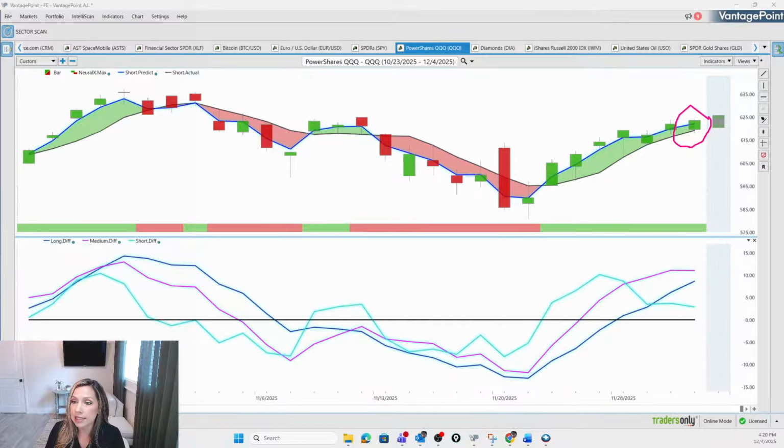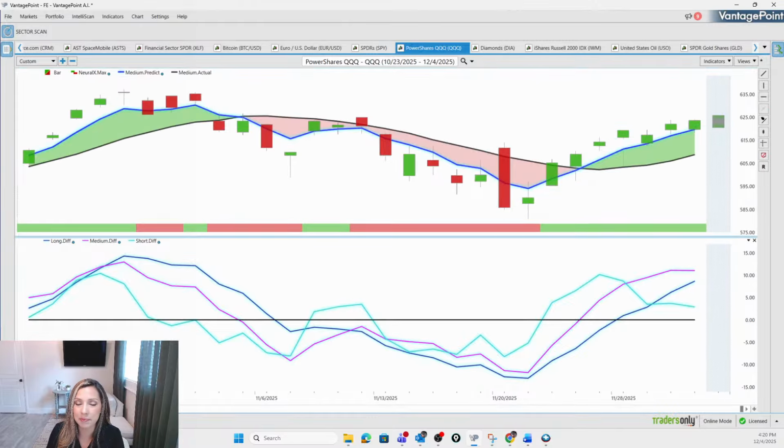Now, let's take a look at that medium-term crossover. Someone mentioned this in the comments, so I just want to address it. The 2-day crossover, which is our medium-term crossover, is also bullish as well. Bullish expectation, again, confidence over the next 2 days that our trend is likely continuing in that bullish direction.